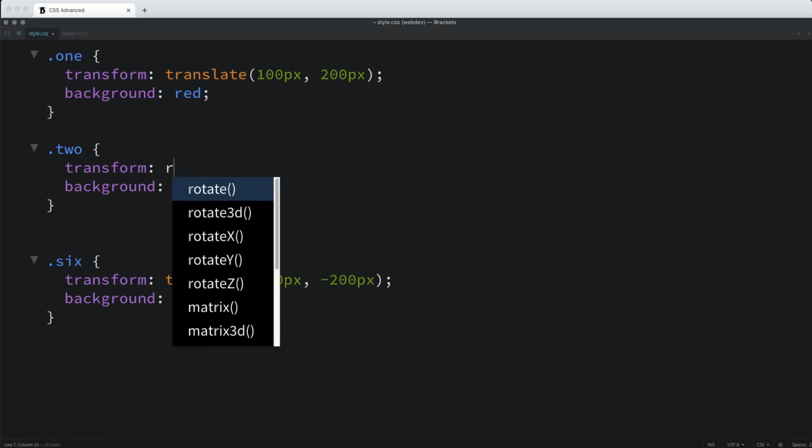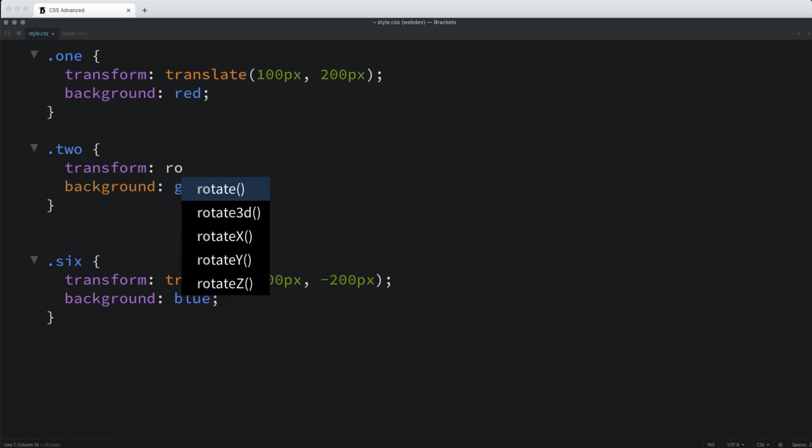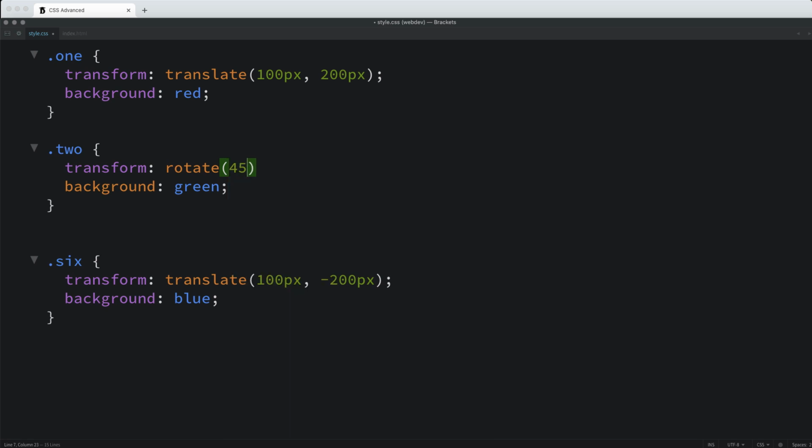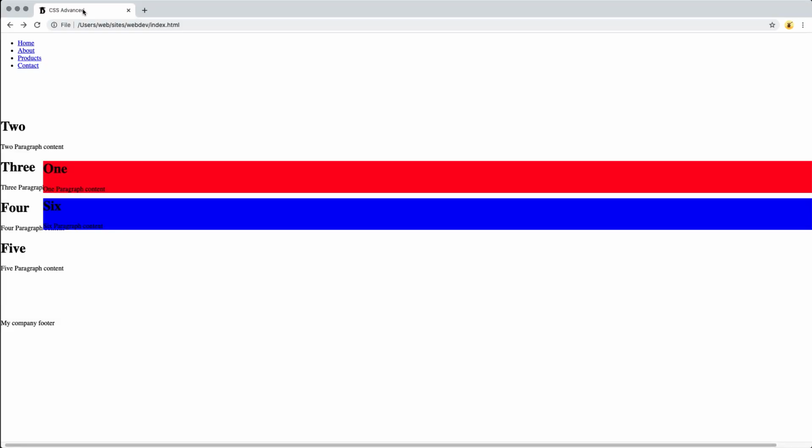This time the value that we're applying is going to be rotate, and it requires a parameter of the number of degrees that we want to rotate. You can rotate it clockwise or counterclockwise according to the given degree. So let's do a 45-degree rotation, indicated with the number 45 and deg to specify degrees.